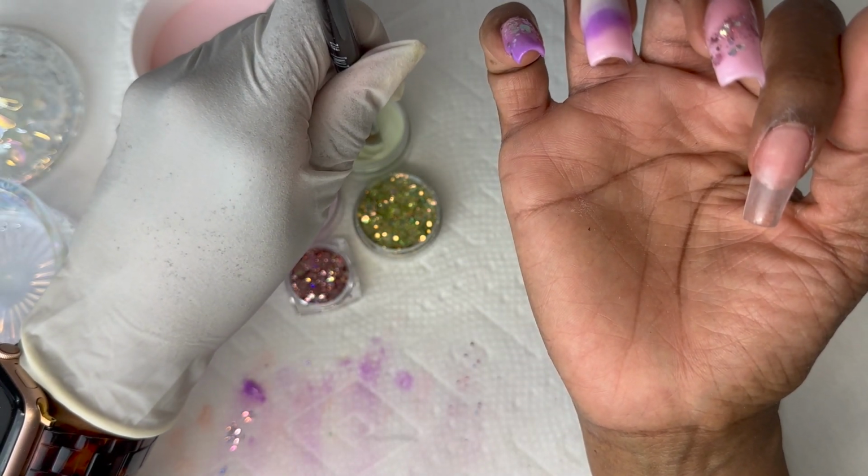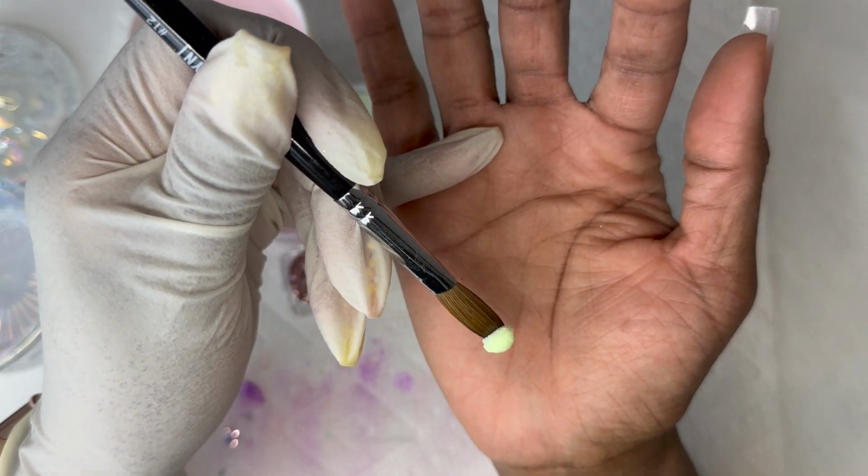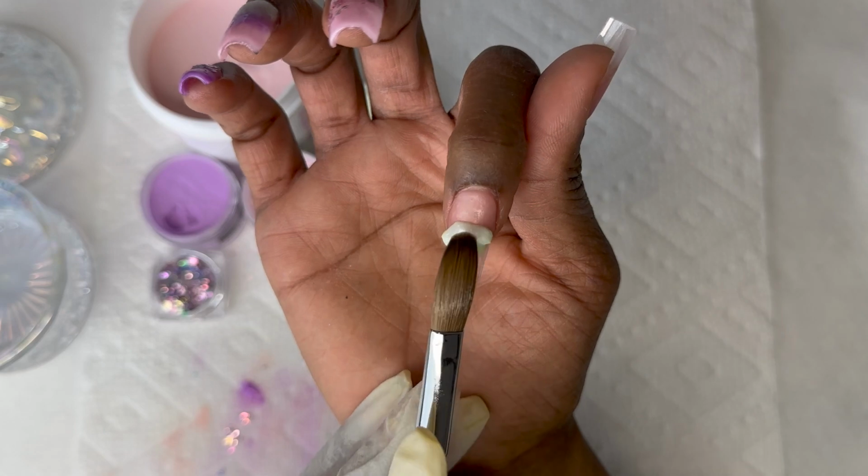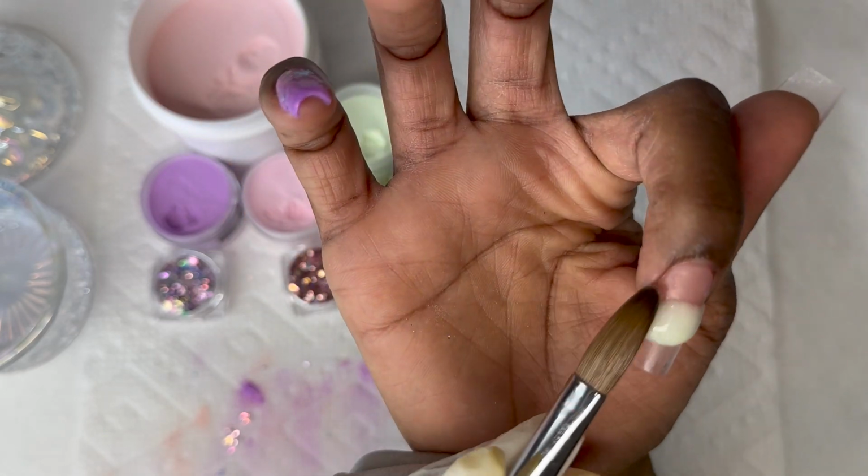Going in now with the green color on my index finger, and I'm just going to repeat the same steps as the pinky and the middle finger with the ombre and the glitter.